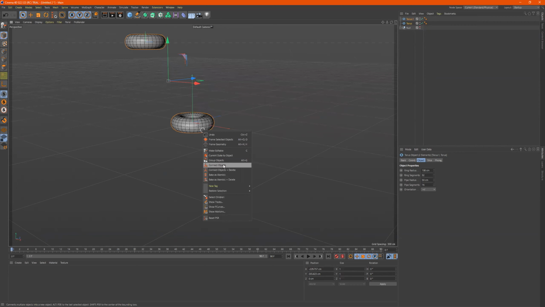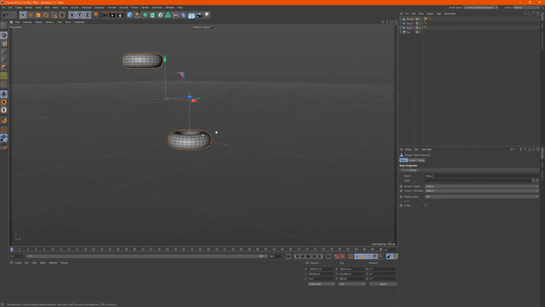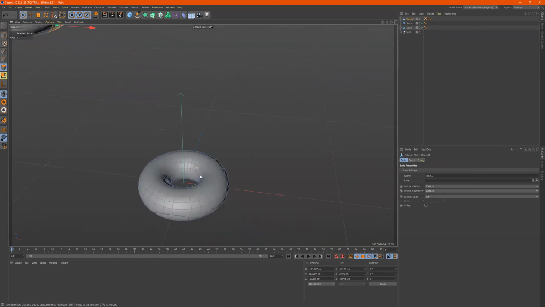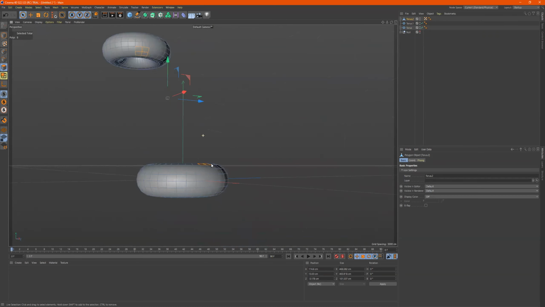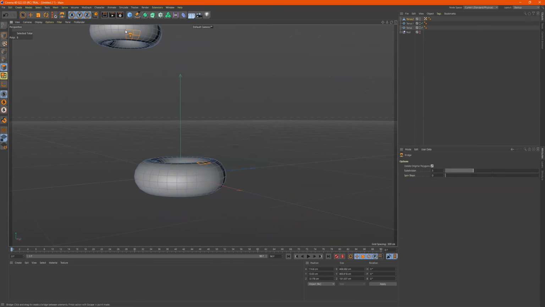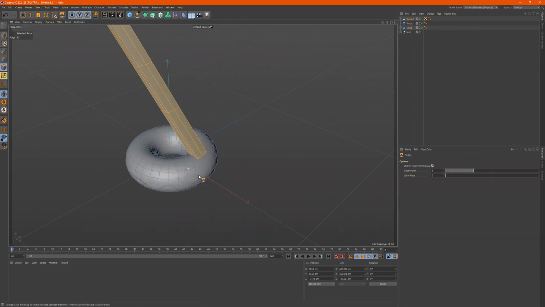Right click, connect objects, select the face, or I'll select a few faces. So I got 4 right there. Let's say I want these 4 right here. And then I right click, bridge, click on there to here. I got it.